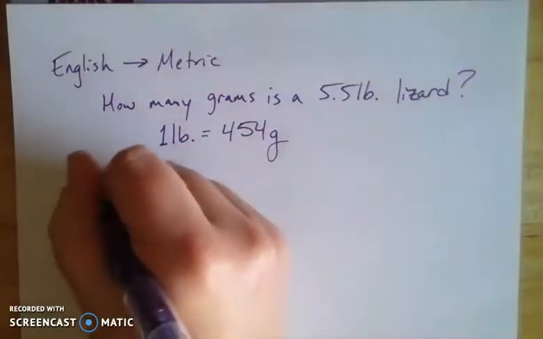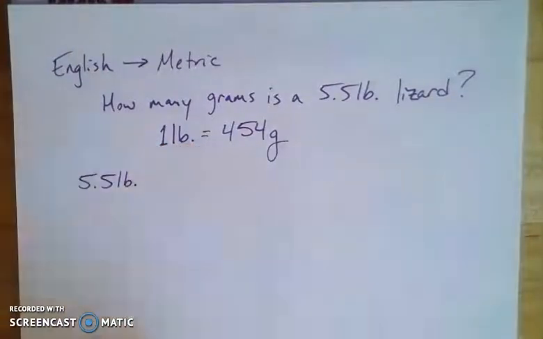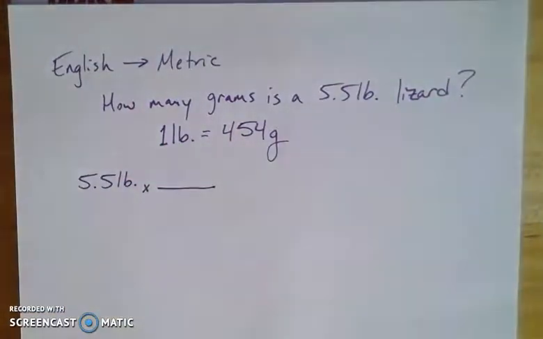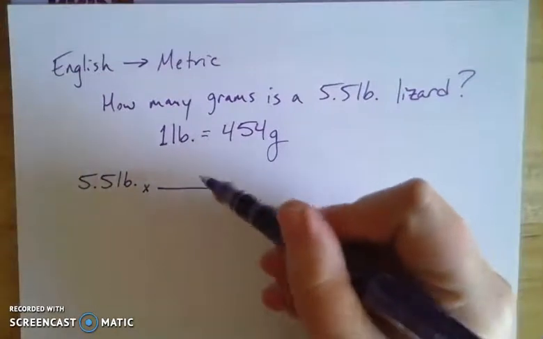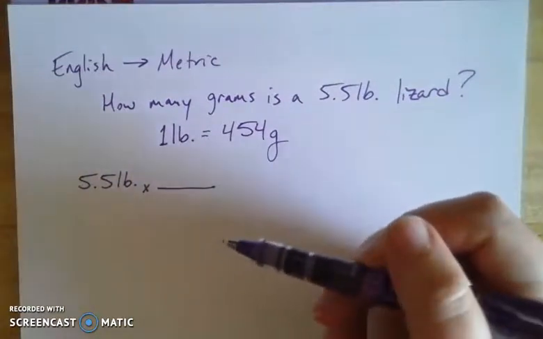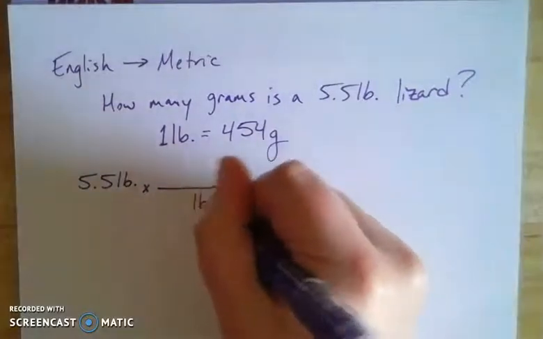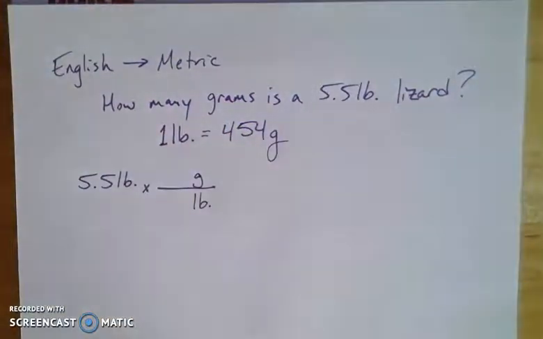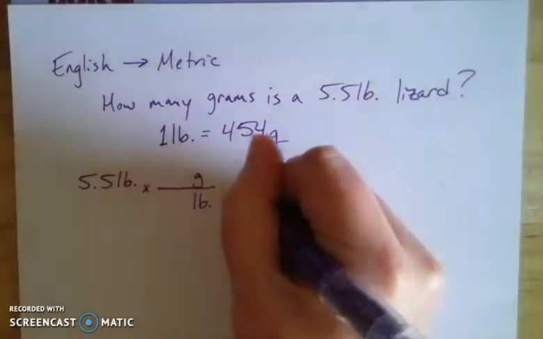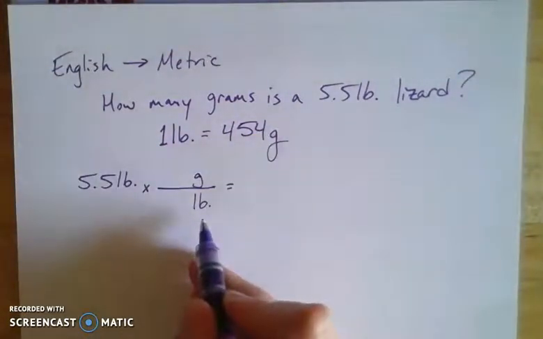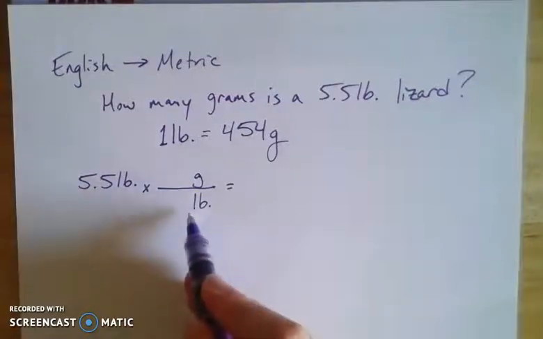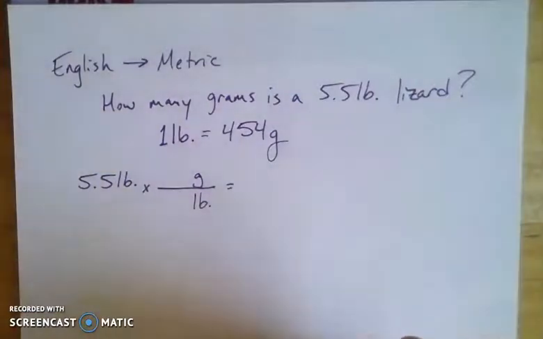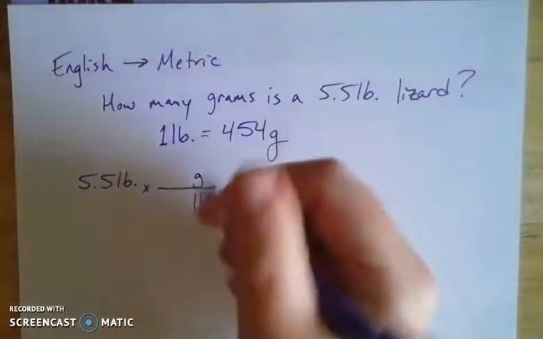So let's take our method, dimensional analysis, and we're going to start with pounds, and I want to multiply it by something that has an equality, which means that the numerator and the denominator have the same value. They just have different units, and I need to have pounds on the bottom, and I want to find out how many grams there are, so that needs to be on the top in my numerator. And now if I multiply by this unit conversion factor, that would divide out my pounds and give me an answer in grams, which would answer the question, how many grams are there in my 5.5 pound lizard?